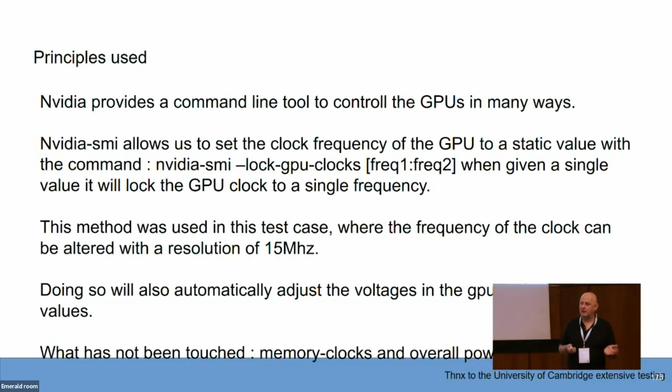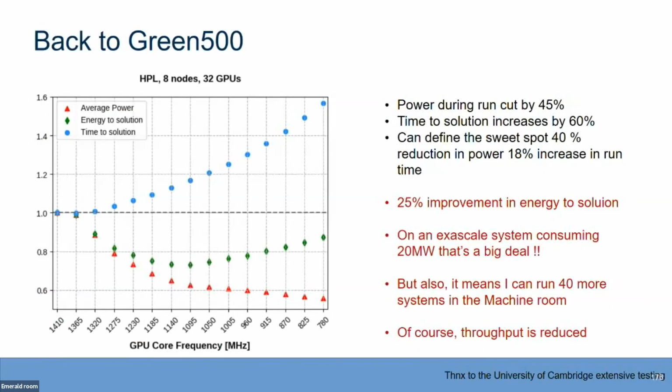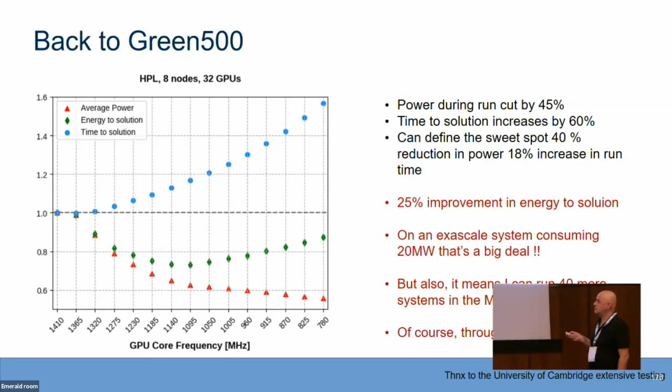It works in steps of 50 megahertz, so that's a fine-grained way of doing it. If we then plot it using HPL, which is basically the test we use for the Green 500, you see the normalized result with no changes to the frequency. When we start dropping the frequencies, you'll see that the power goes down, and the performance is okay until here. So it's the performance per energy unit that you're still getting a good value. Once it goes back up, you're losing it because your runtime goes to extremes.